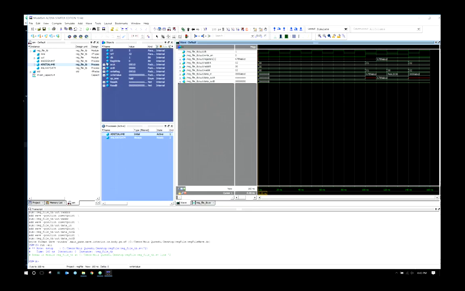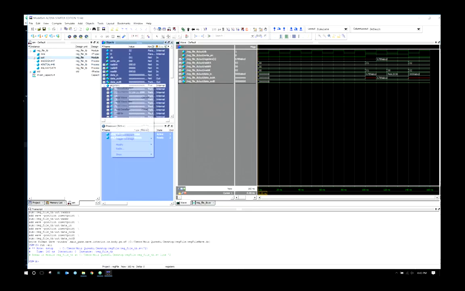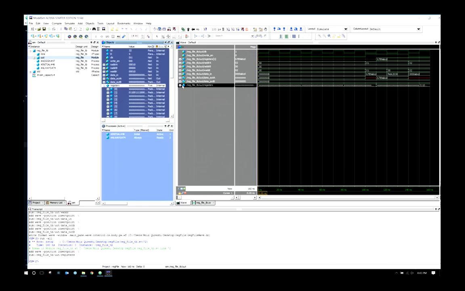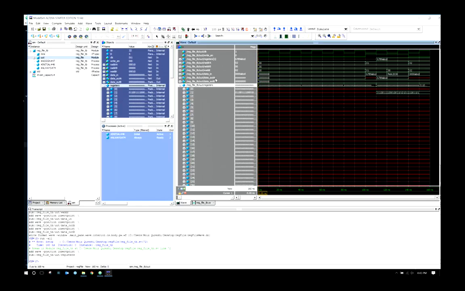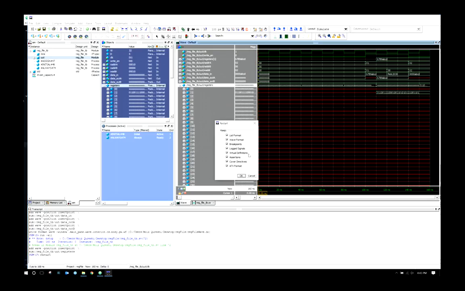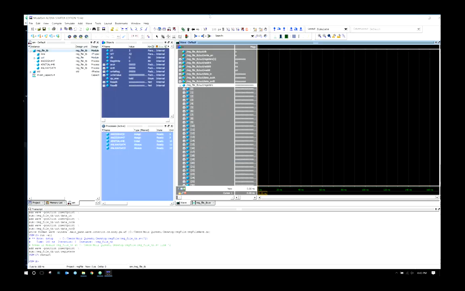If I want, I can look at all the registers. So if we go back to this and I right-click, add wave, I can see all the registers here. But it's showing all X's because I need to run the simulation again. To run the simulation again, you want to hit restart. You're going to get all this stuff, leave them all checked, hit OK, and then hit run all.